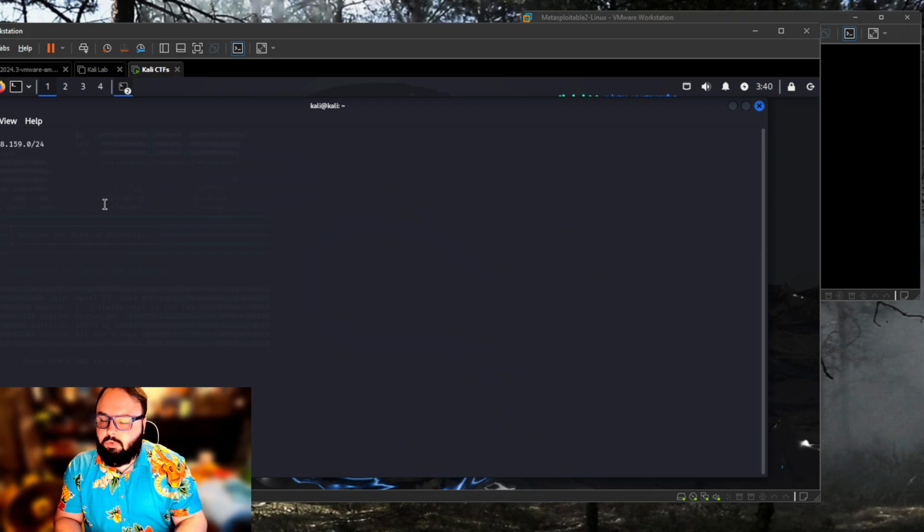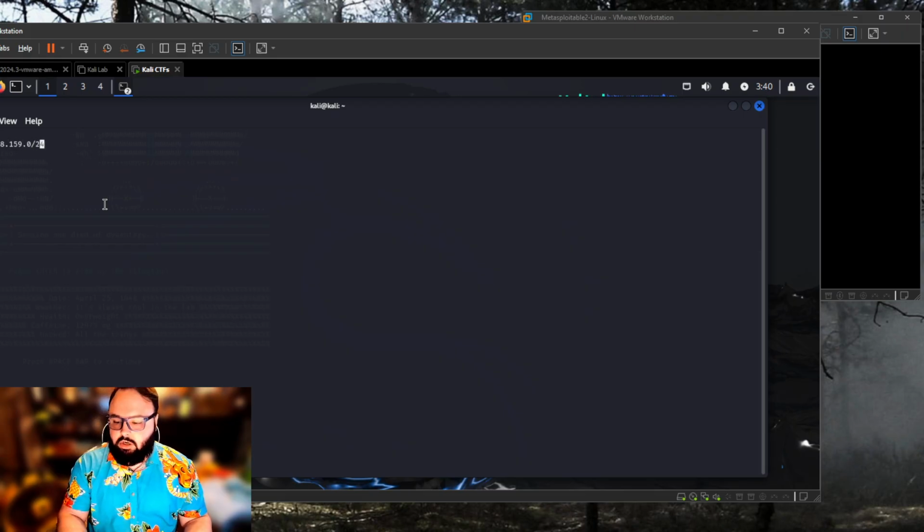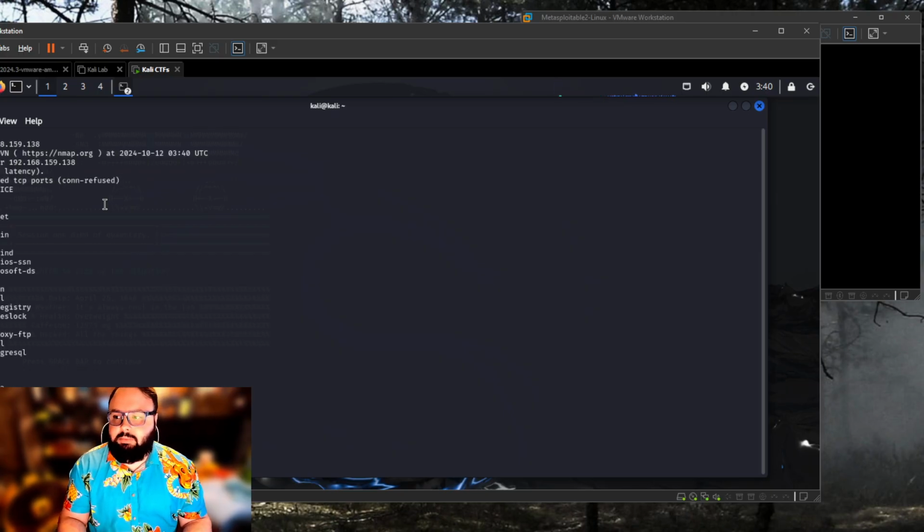We know 138 is our target, thanks to our previous project. If we run nmap -sT, we can search for open TCP ports, and we can see we have an open 21 TCP port here.